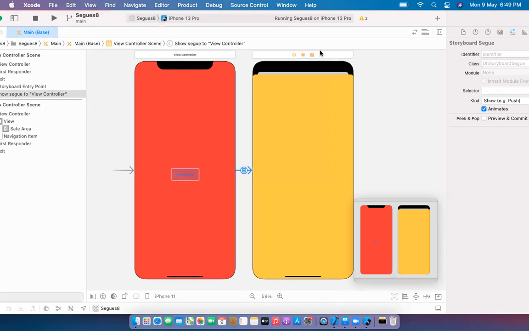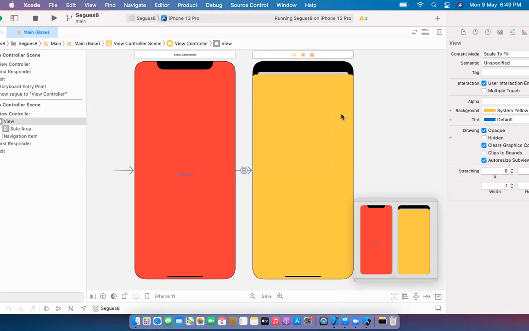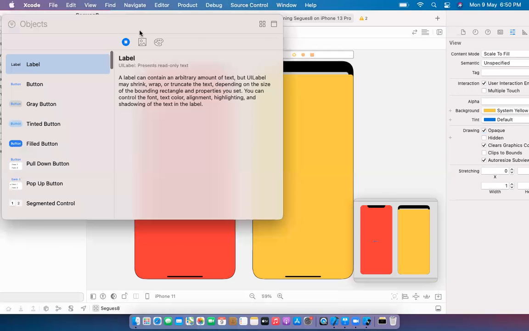Now we will move further and I will add one more view controller to this scene. We are familiar with the process of how to add a view controller. I have to go to the object library, click on the plus sign, and write view controller.